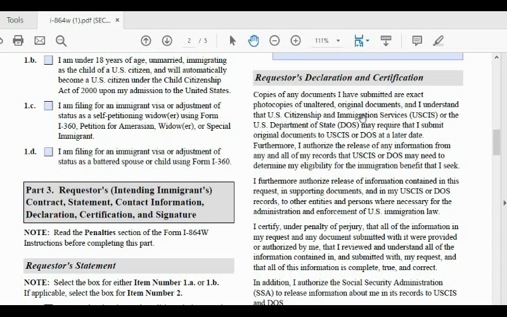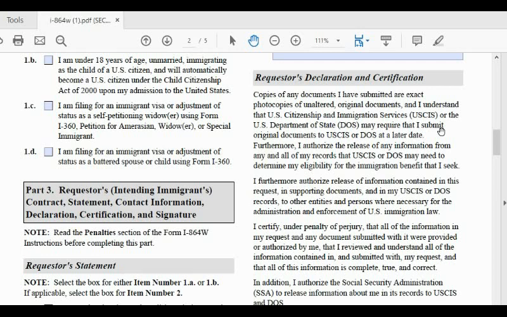Then you're going to read through that, and also it says that if USCIS or the Department of State need additional documents, they have the right to get those, and you give them authorization to get those documents as well. So to see if you are eligible, because they have to see those documents before they let you use this form as a kind of waiver or exemption form basically.